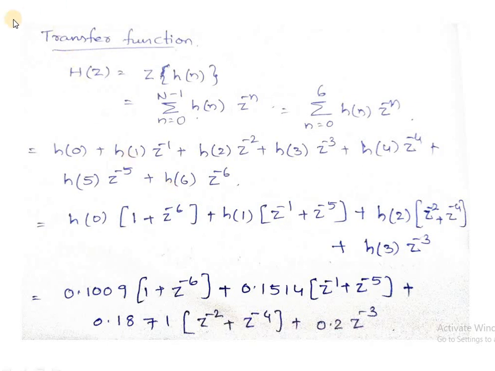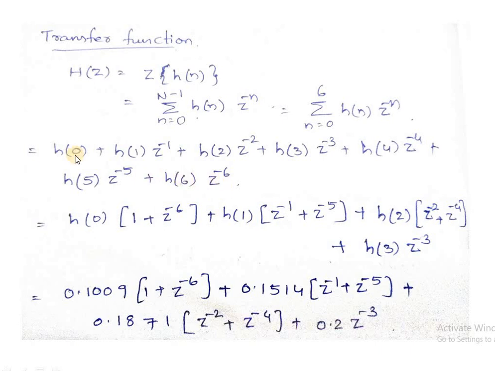Now, trying to represent the transfer function of the filter that we have designed by using the Z transform definition, which can be written as the Z transform of h of n, where h of n is given from n is equal to 0 to N minus 1, h of n into z power minus n. Therefore, substituting the values of capital N and small n, and expanding this equation, I find it as h of 0 plus h of 1 into z power minus 1, and so on until h of 6 into z power minus 6.